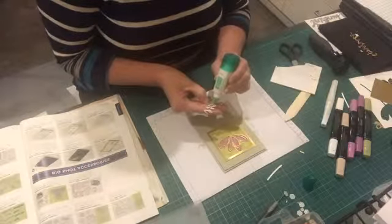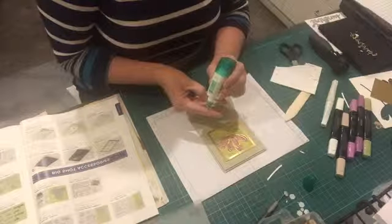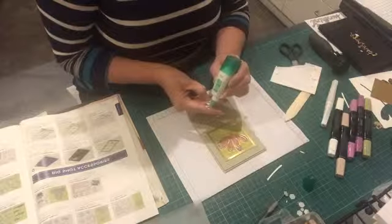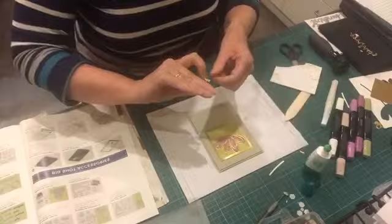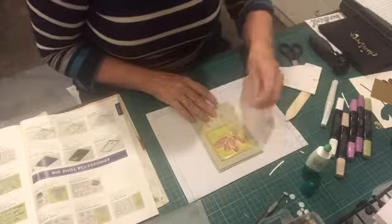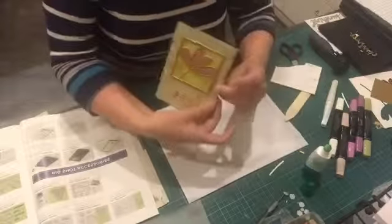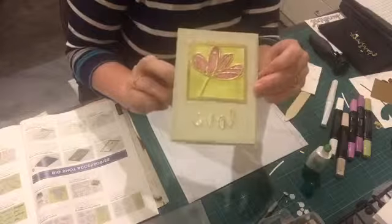This is really lovely if you've got someone really special, like I've got a girlfriend at the moment that's been in hospital, and it's really nice to do special things and send them special cards. Okay, so we're just going to place the love down on here. Now that didn't take too long, and you can sort of see it is really a beautiful card.